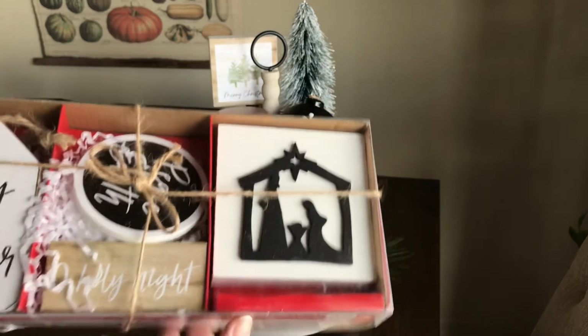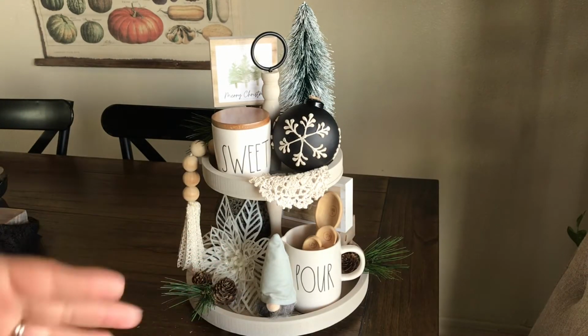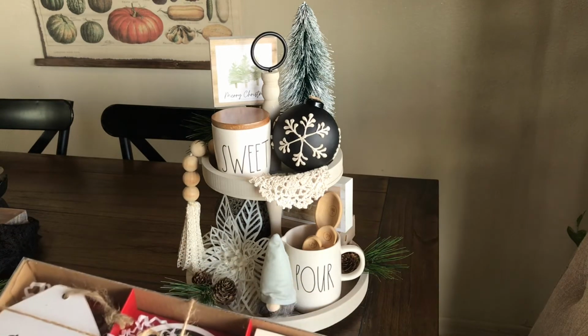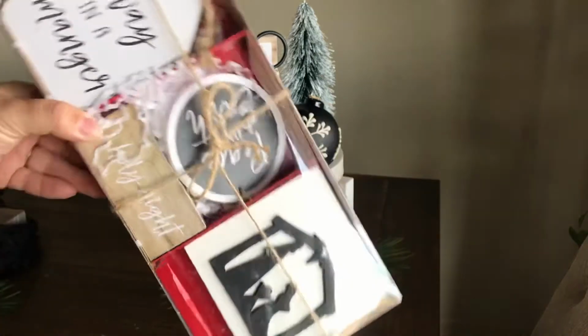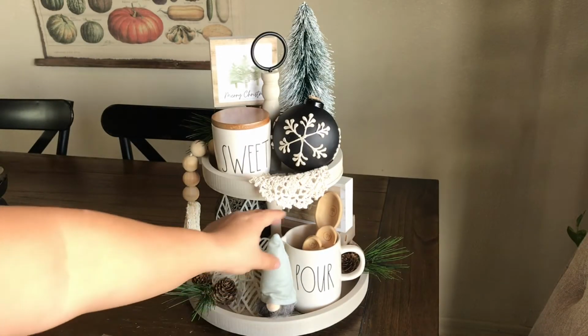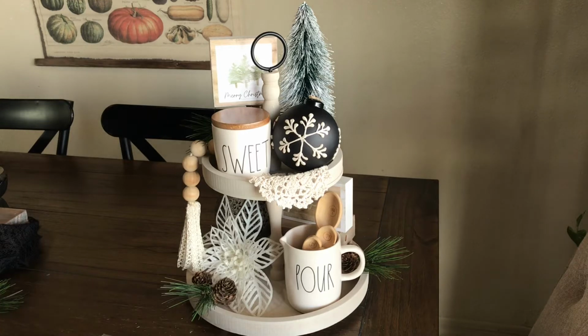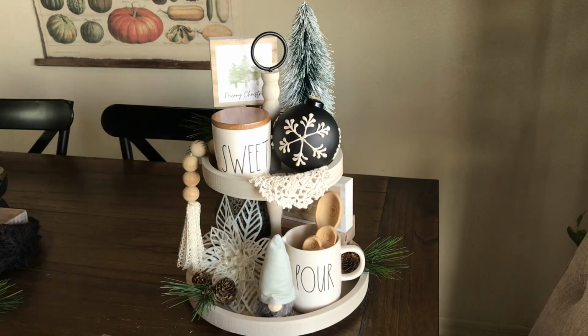Since this is a smaller piece, this maybe would be good down here, lifted up by one of the Jenga blocks like I mentioned, or you can use it standing up. It doesn't necessarily need to be like this. You can have it be sideways instead of like the little gnome. And even without the little gnome, it doesn't look as incomplete. But if you mix and match a couple of these together, that'll be perfect.